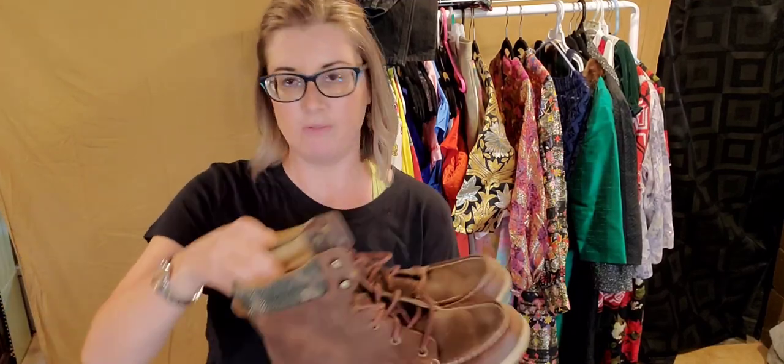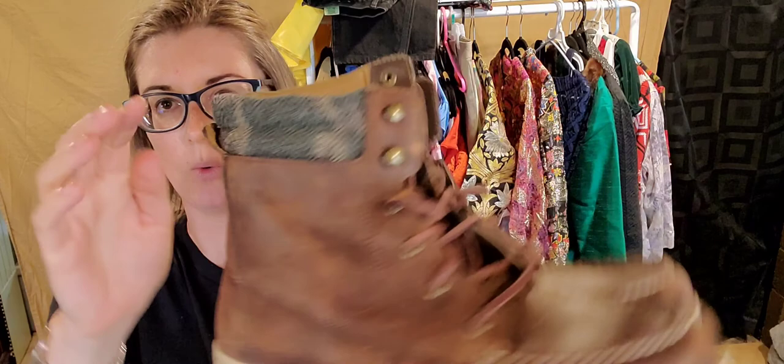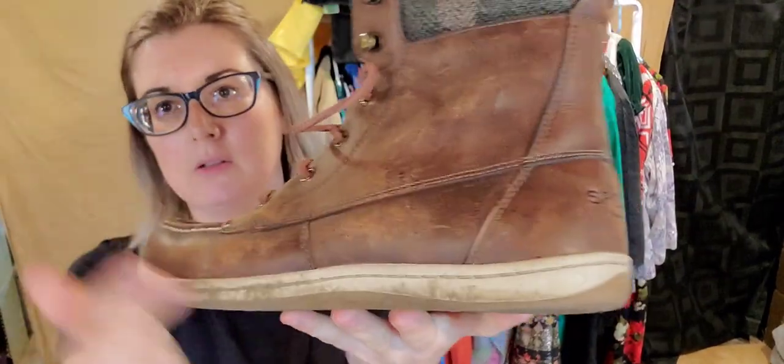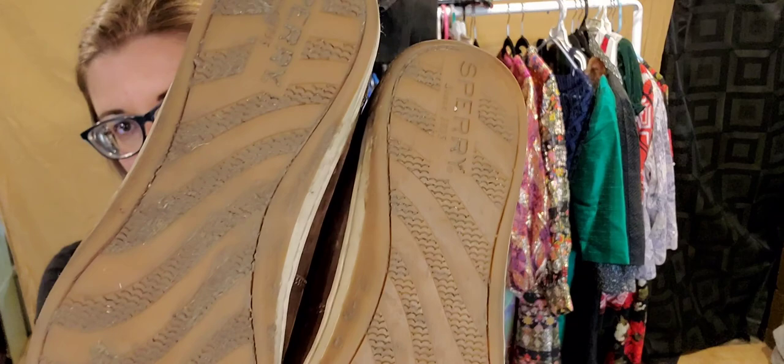I got three pairs of shoes. I found these Sperry combat boots for $2 — they are women's. They do need cleaning, as you can see there is mud there, but a magic eraser will clean that right up and I will use Doc Martin Wonder Balsam on the leather to make it look like new. They do show some wear on the bottom, but the tread is still good.